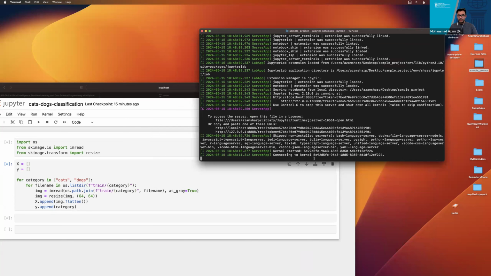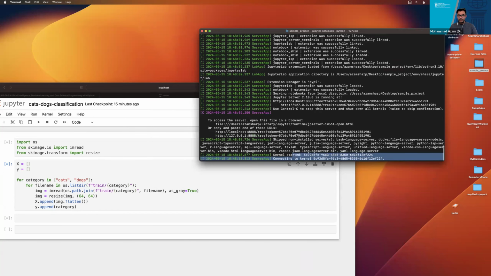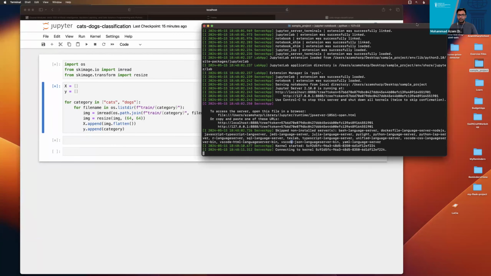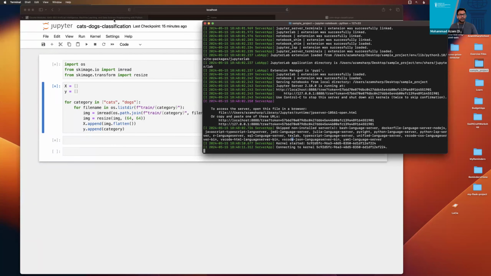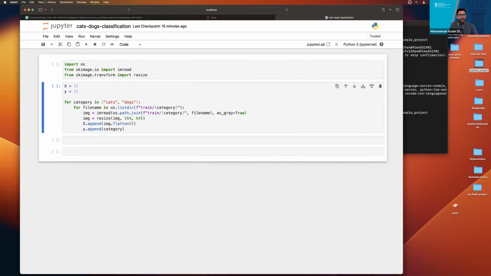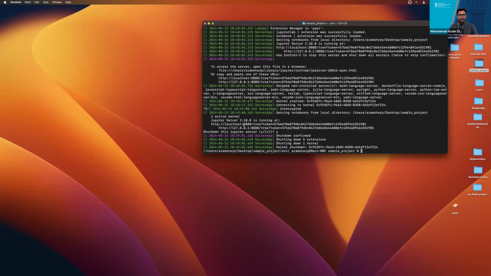Connecting to kernel. Something is weird. Okay, let's disconnect that again. Let me just completely kill Safari and do it again.